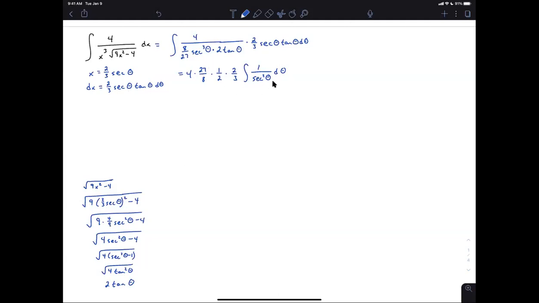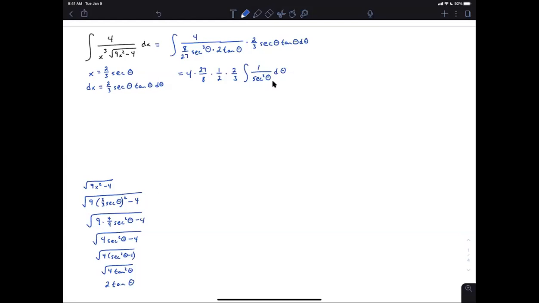Now, step 2 is, okay, we have this new trig integral to do that's in terms of theta. So this is different from one problem to the next. If it was just secant squared, that would be a basic form. This is not that, but does anyone know what we should do with 1/secant squared theta d theta?